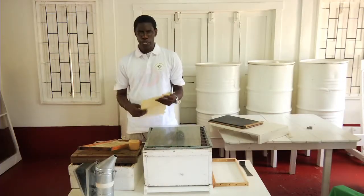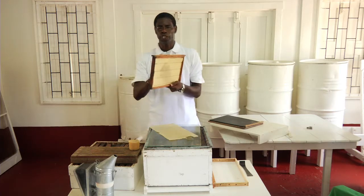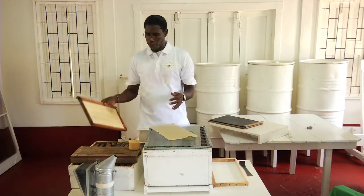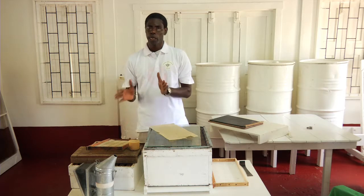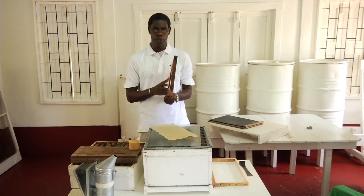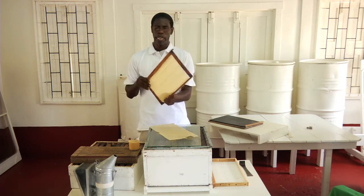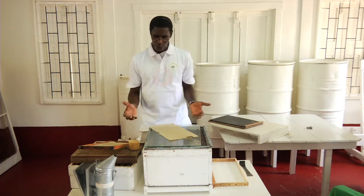When setting up the honey chamber, you need to place the foundation wax embedded on the frame on the wire. If the honeycomb frames do not have foundation wax with wire, it will break during extraction. To get foundation wax, most beekeepers have to import it because it is not easily acquired in Guyana. But if a beekeeper has a foundation mold or a foundation press, he can make his own beeswax.